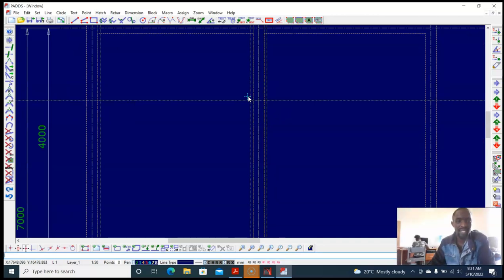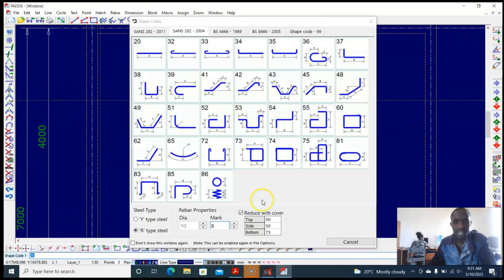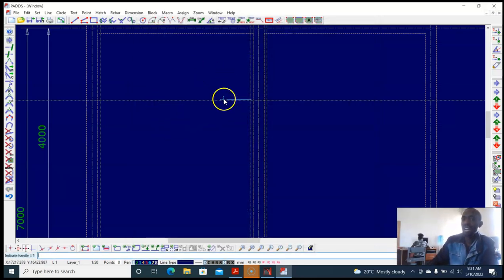I didn't want that. RB. Let's not reduce with cover. Mark 01, because I can specify the covers myself as I'm detailing. So I don't want to automate cover provisions. I start there and I end there.